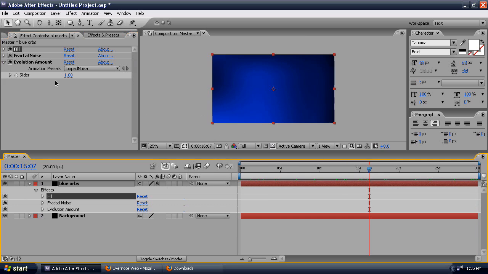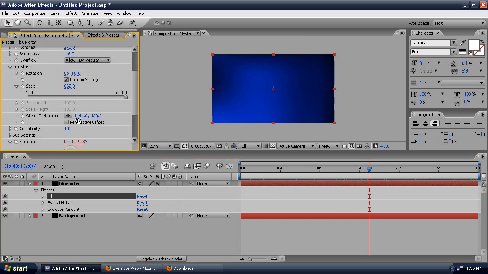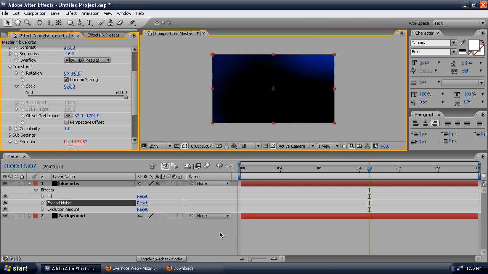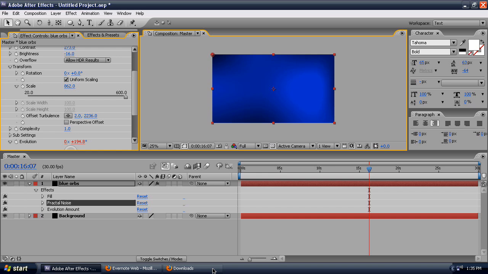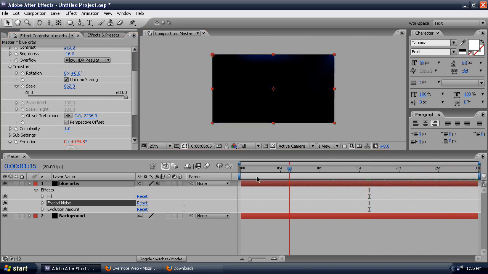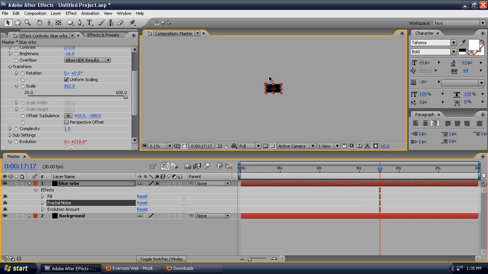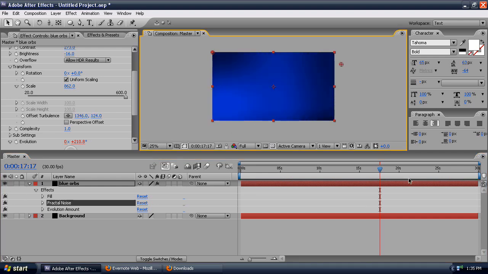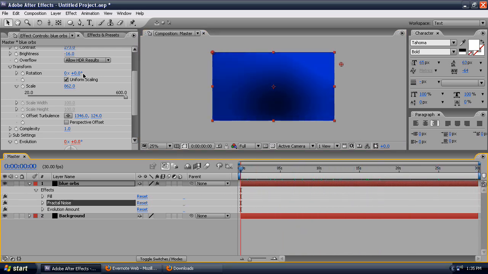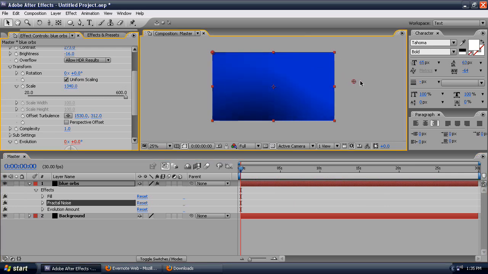So I'm going to real quickly just mess around with my position and see if I can find a position I like better for this whole thing, and maybe we need to scale up a little bit more, because I don't like that it leaves the frame. That's looking pretty okay. And then let's maybe scale up just a little bit more and pull down. So now we just have a little bit of subtle motion going on in the background.